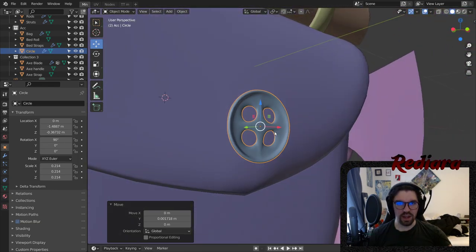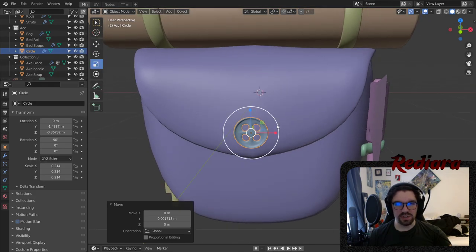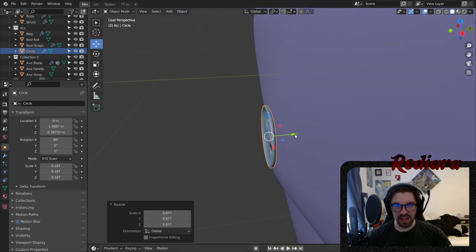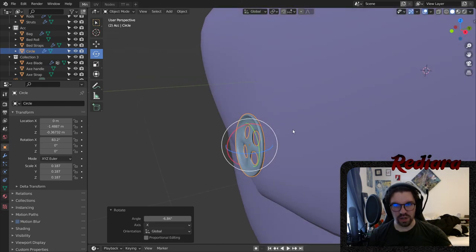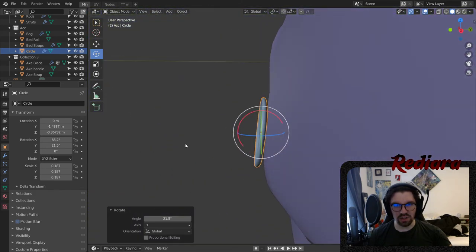The number one thing that you can do as a 3D modeler is not get obsessed with perfection and kind of let chaos and random chance take over. So we are going to satisfy that by spinning this just a little bit and really kind of uglifying it.